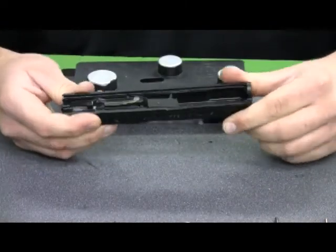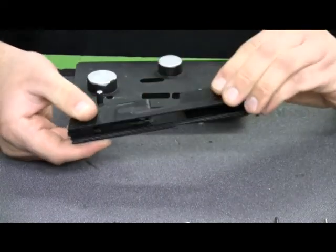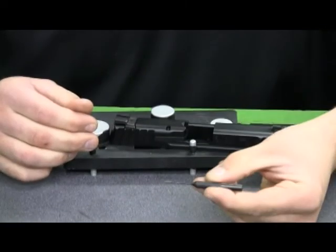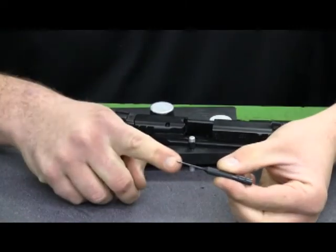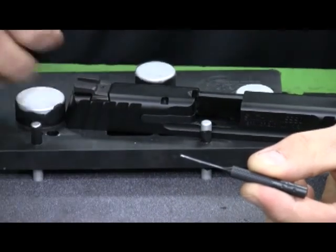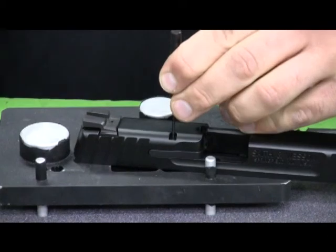First thing we need to do is remove the striker block and the extractor. To do so, we're going to use a 1/16 inch roll pin punch. It has a little tip on the end to actually engage the hole in the pin itself. So what we'll do is we'll punch this pin straight down through the slide, pushing the pin out the bottom.